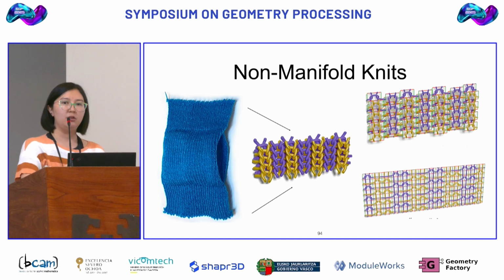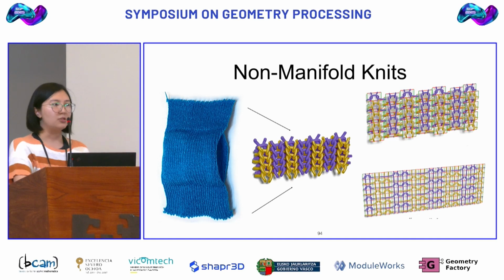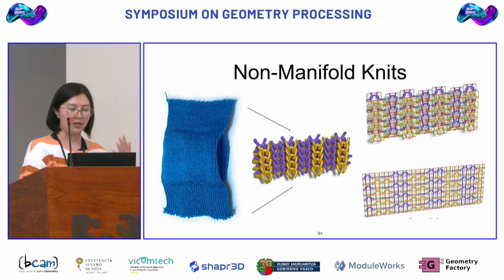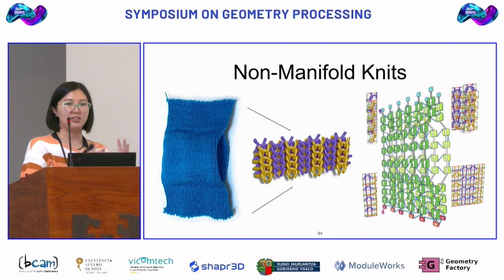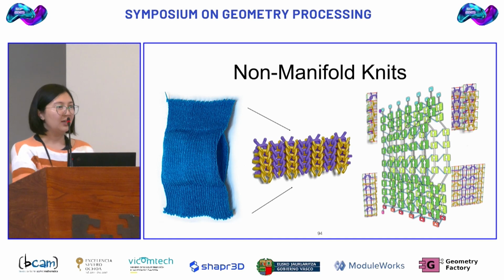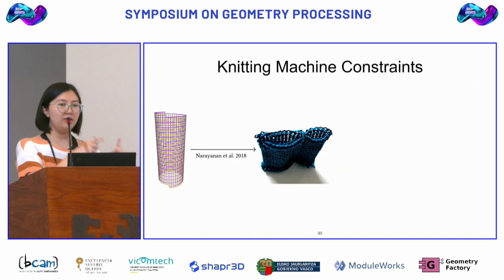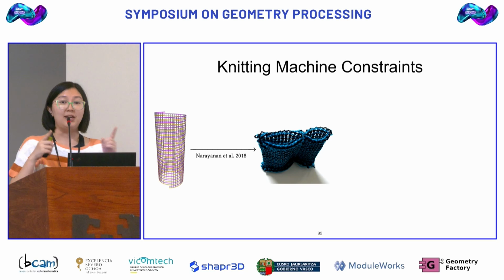We could, of course, cheat a little bit and start introducing new faces that essentially encapsulate a larger chunk of yarn, because again, this is how we define these stitch faces. But in order to do this, we end up having to stretch out and distort our underlying geometry. And so what I'll talk about in this section is how we can consider the underlying graph directly as something embedded in 3D space, and then reason about that as a knit object that we want to fabricate.